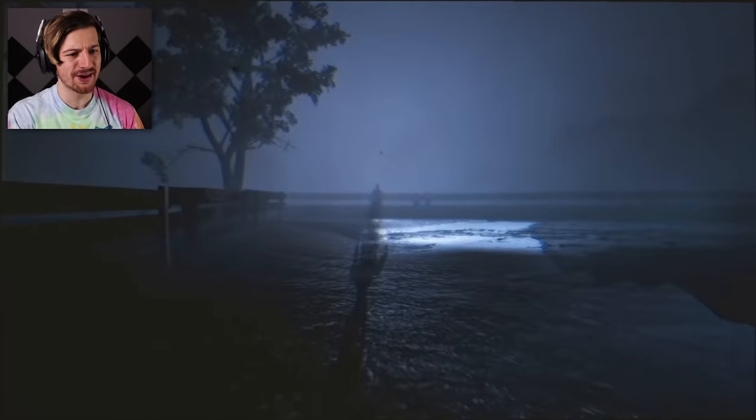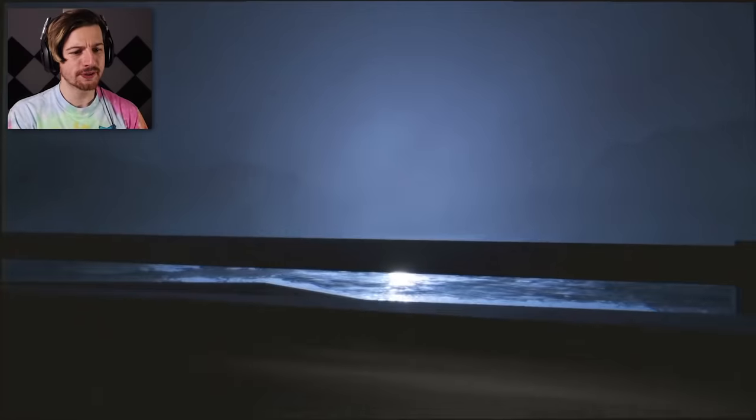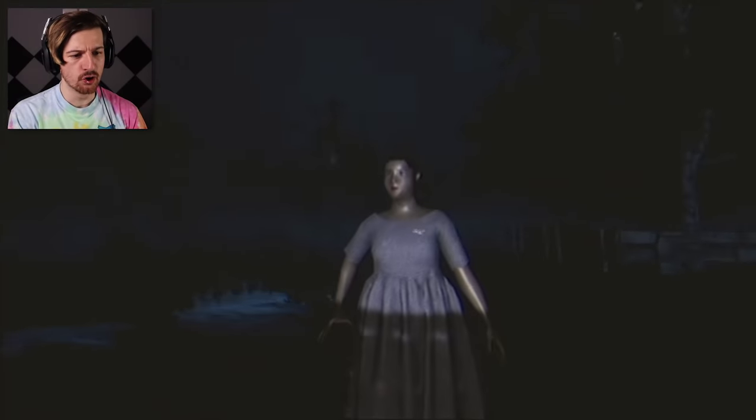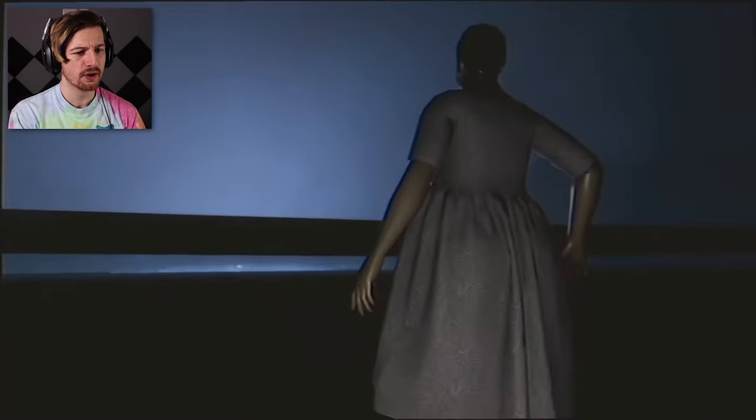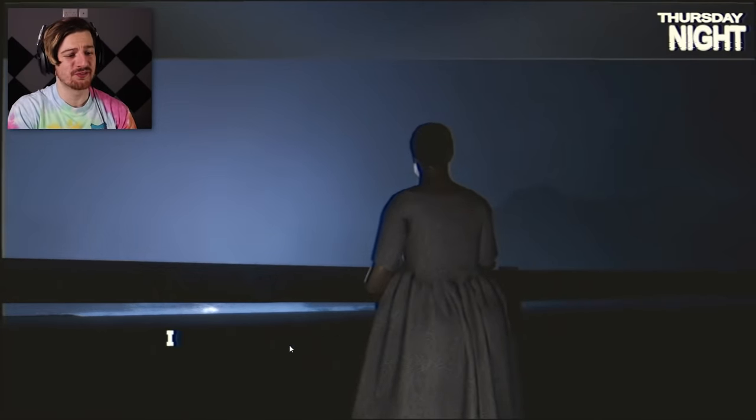Oh, I see a way down there. Why would she want us to walk all the way down here? Look at her just standing there, though, bro. Mom, can you stop being like this? You're freaking me out, man. What do we see out there? It's just a shoreline. Let's talk. I'm gonna look from this angle here. Here we are. This is as far as you can physically go.